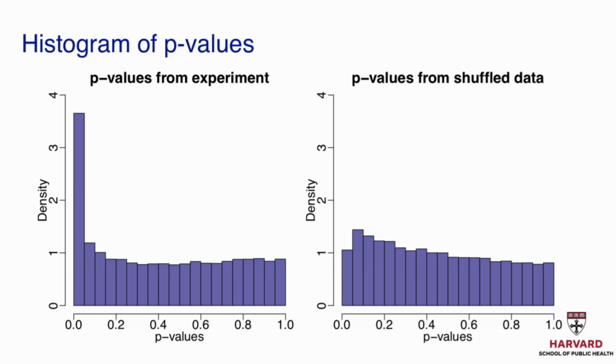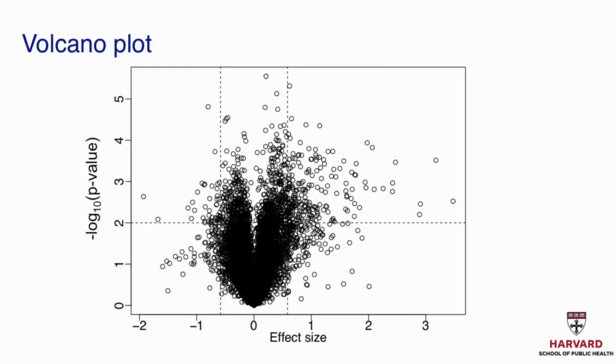Another related useful plot is the volcano plot. So what is a volcano plot? What we do is we take the observed effect size. In this case, the effect size is the numerator of the t-statistic, which is the log ratio of the average gene expression values. And then on the y-axis for each gene, we plot the p-value, but we put it on a scale that makes smaller p-values go up. The scale is we take the log base 10 of the p-value and we take the negative of that. So a p-value of 0.01 would be a 2. A p-value of 0.0001 would be a 4, etc.